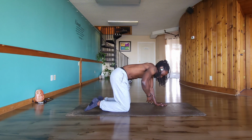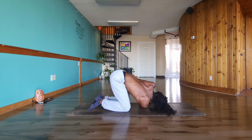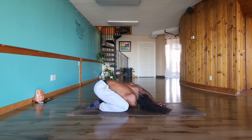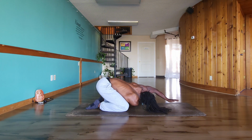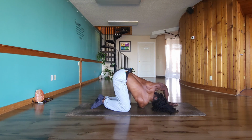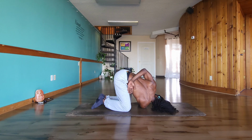And then exhale, take the right hand underneath the body and lower the right shoulder down towards the mat. If your hips slide back to help you get a little deeper into the twist, that's okay. But you do kind of limit the space that you can take with the twist, okay? So if you keep the hips over the knees, then you can go a little deeper into that twist. Take the top hand up towards the top of the mat. Maybe it can help you twist even more. Or you can take the top hand over your lower back and grab the inside of the opposite thigh. It'll be the right thigh you're grabbing.